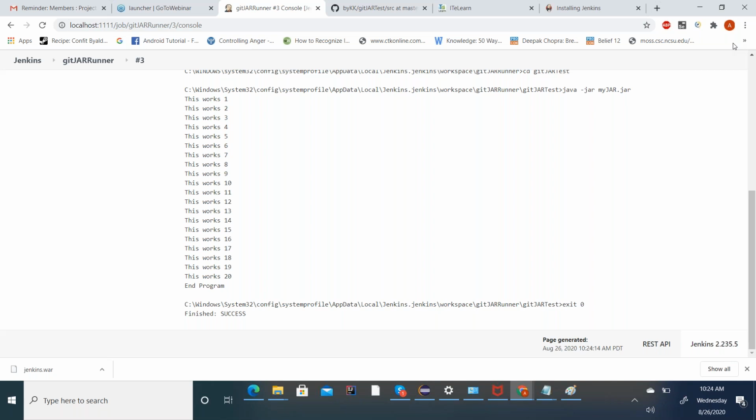Karthik, I didn't understand why it works when only the jar file is refreshed or updated. Me too, Karthik. Ask again. I don't understand why the code in Jenkins is updated only when the jar file is updated in the GitHub or Eclipse. Because I'm running the jar file here. Oh, that's why. If you're running the Java program, no problem.